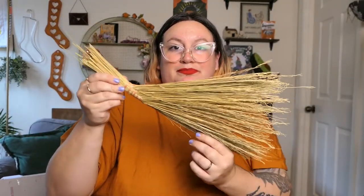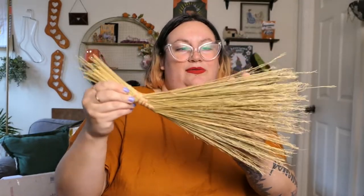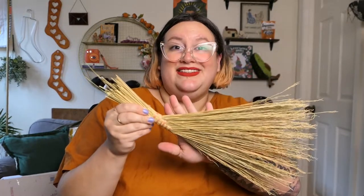So, I am going to continue, but I'm just gonna reattach the string and try and be more mindful about how tight I am pulling it. But look, I kind of have a broom-ish. I really do like the way it smells, just like hay. Okay, onward and upward. This is definitely not in the instructions, so I am just, again, gonna make a slip knot.